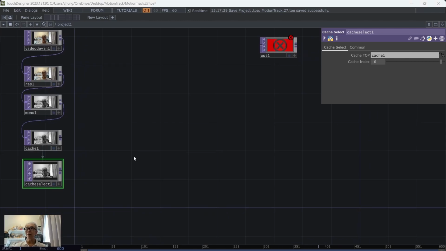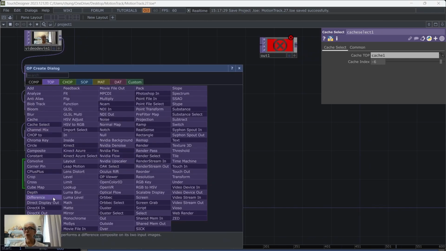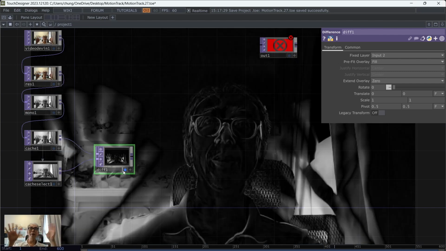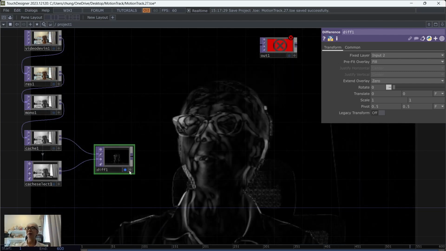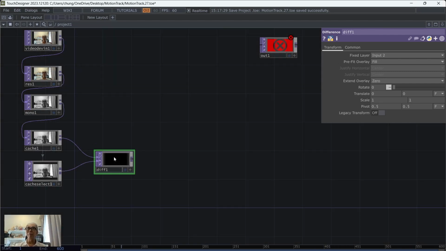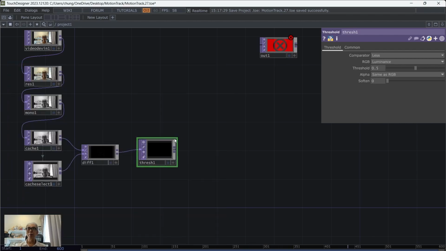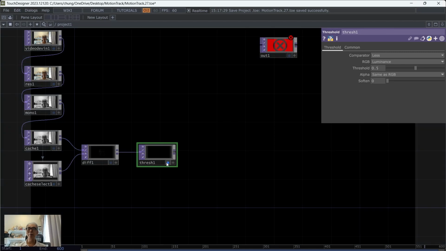With these two frames we are able to make the comparison by using the difference top to highlight which area has motion, and eventually that will go to the threshold, just the pure black and white image.